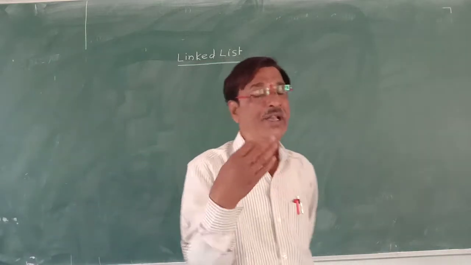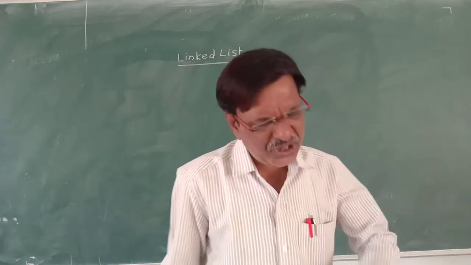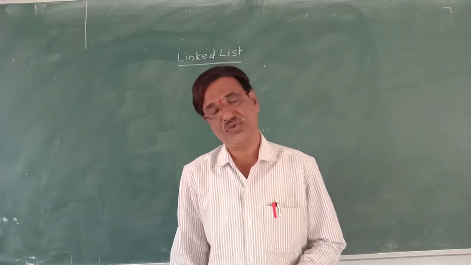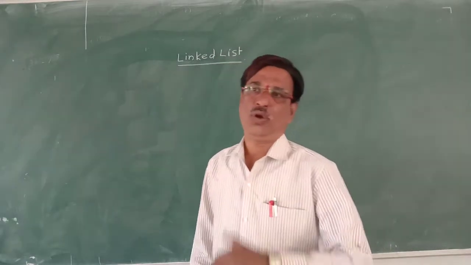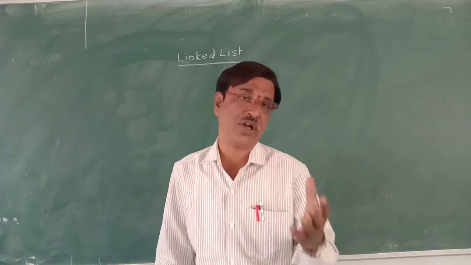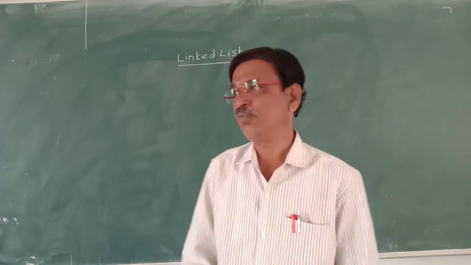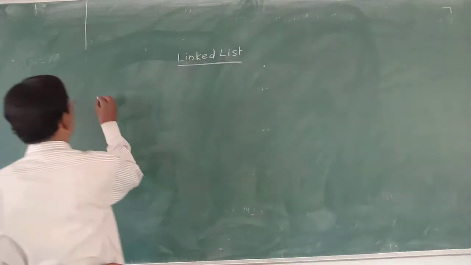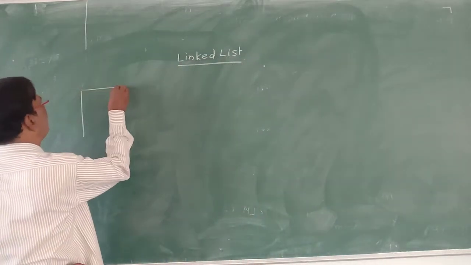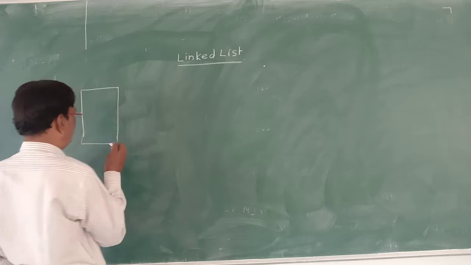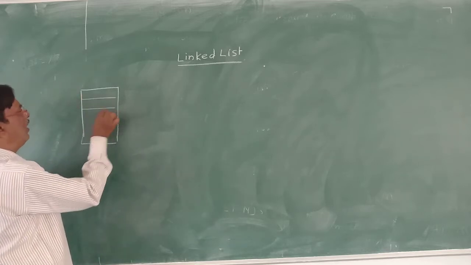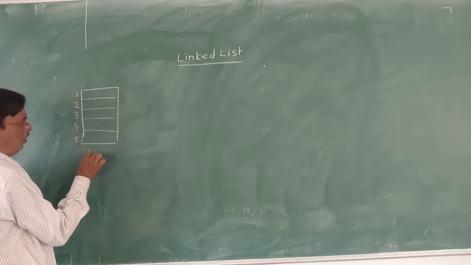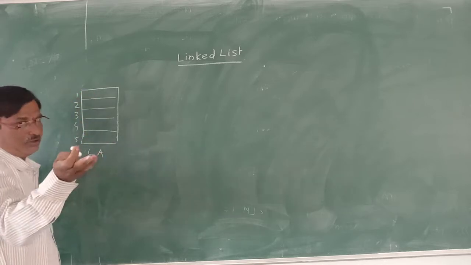What have we seen about linear list? Linear list is a linear collection of data elements such that every element is referenced respectively by an index set, where index set is a set of n consecutive numbers. So, once again we will see linear list. Say LA is a linear array with indices 1, 2, 3, 4, 5. So this is the linear array or linear list.